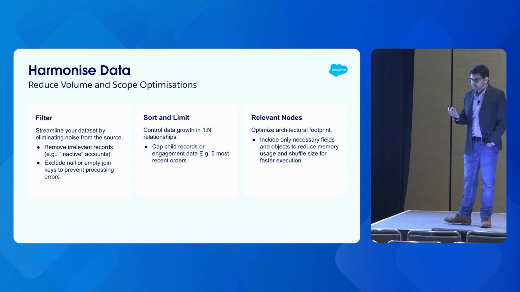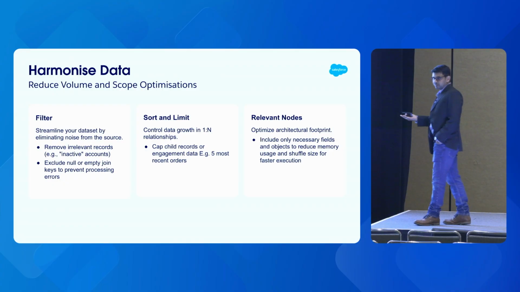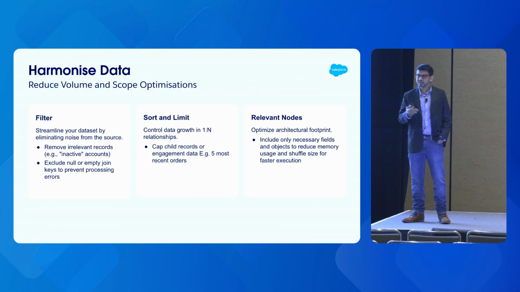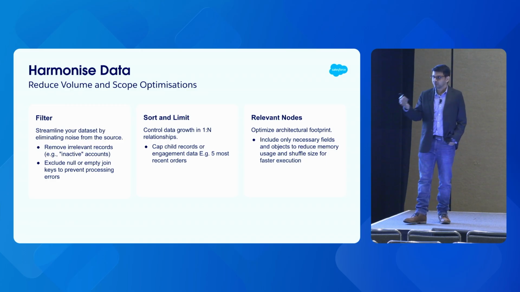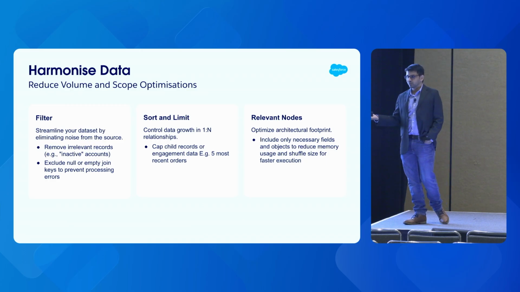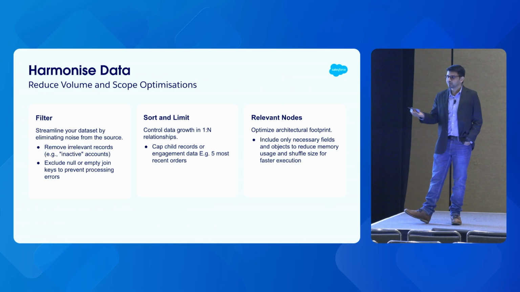The second thing is sort and limits, which works where you can cap the number of records. For example, in a data graph, do you care about the last 3 years of orders? Probably not. What you care about is the last 1 week of records. That's what the customer cares about. The older orders would have been shipped. You don't have in progress. Customers care about, for example, in-transit orders.